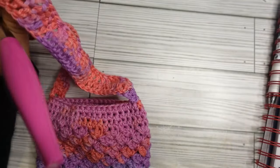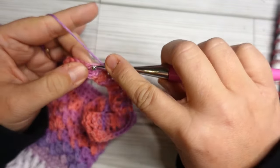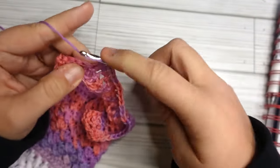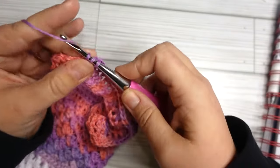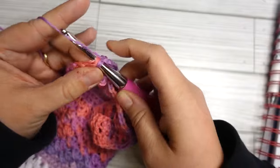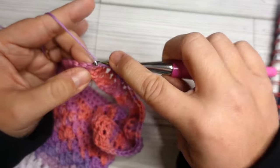Oh man, my arm is hurting today. So that's what the double thick strap looks like, which I think was probably a good idea. And of course, it's taking longer than I anticipated because my arm is hurting. It's almost 8 o'clock at night. I've been doing this all day. I mean, I haven't been doing this tutorial all day, but it feels like it. I started writing the pattern probably around noon, so it's been a full 8-hour day of working on this tutorial. Almost there, and then we'll be done.